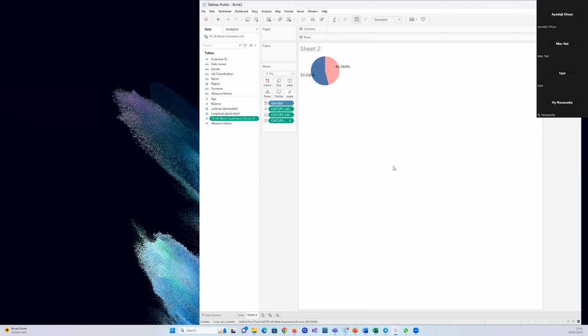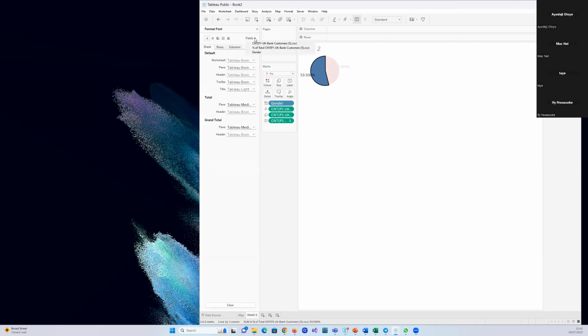Yes. Okay. So to format this, we just right click again. On the visualization, right click, format. Then we can choose the field. It's this one, percent.